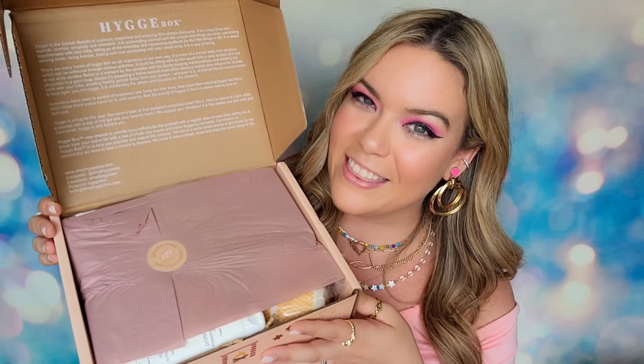But the whole goal is that you can take a moment and enjoy life's little pleasures. They really want you to take a moment when you receive your box, just for yourself, to have that one-on-one time. They're going to give you some products in here to help you relax and appreciate the day. Seaside Stillness is the theme for July, and I'm definitely getting that with this blueprint.